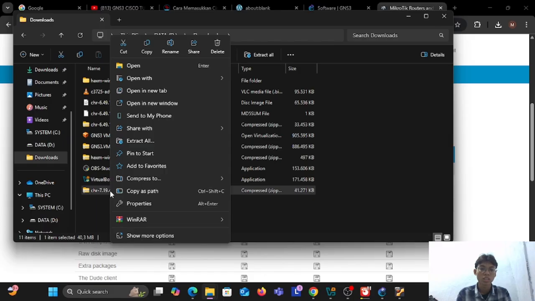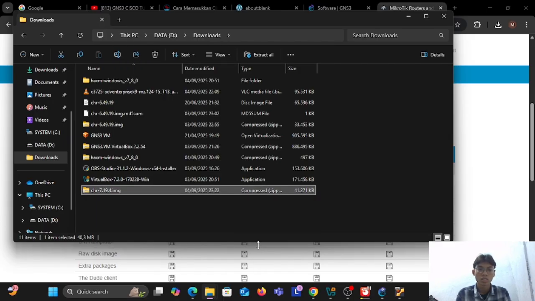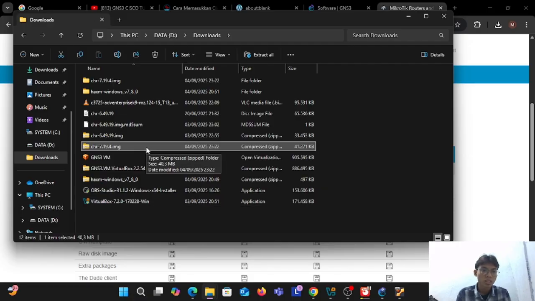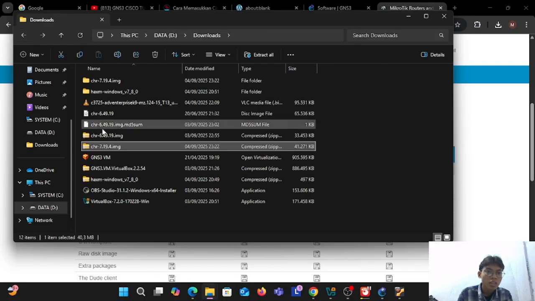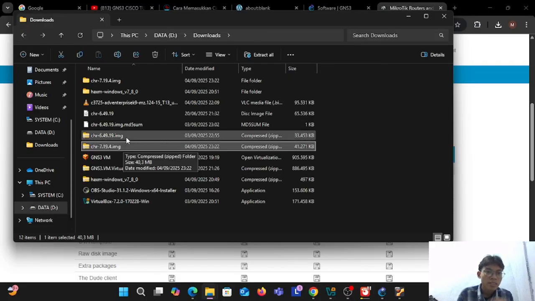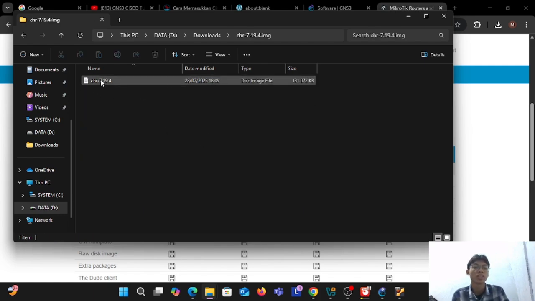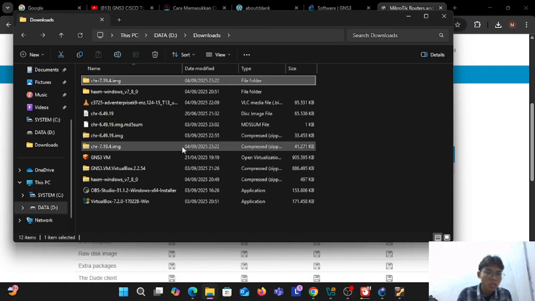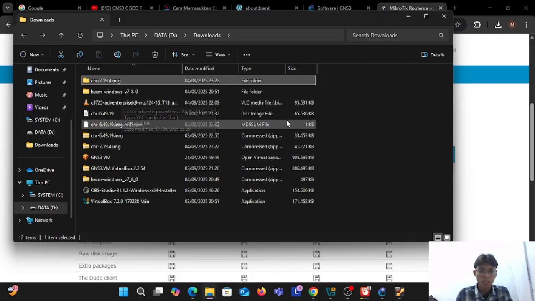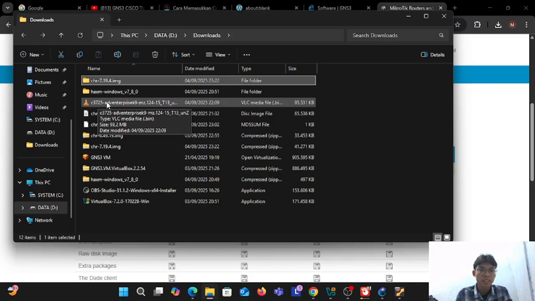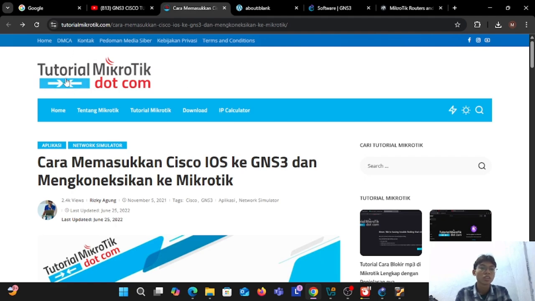We extract the file, and we get the CHR for Mikrotik. I also downloaded the image for Cisco, with this name, the 7 version.